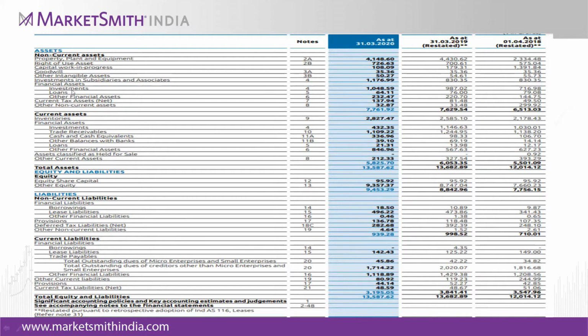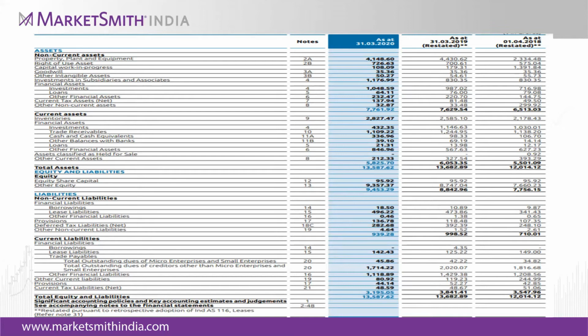As I said, assets are divided into two parts, non-current and current. What do you mean by non-current? Non-current will have everything in relation to the fixed element of assets. So property, plant and equipment. There is also capital work in progress, which I just discussed in terms of converting this into a finished good. There are also intangible assets which form part of non-current.